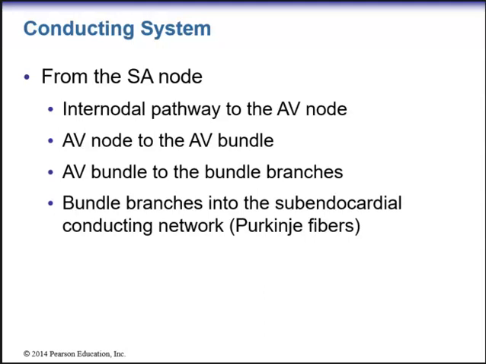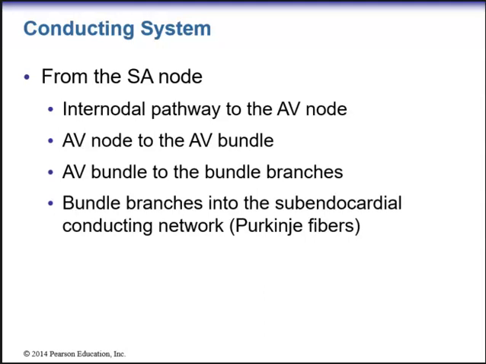So the electrical impulse that causes contraction of the heart muscle begins at the sinoatrial node. Now, the sinoatrial node, or the SA node, is a crescent-shaped mass of cells that will line the wall of the right atrium inferior to the superior vena cava. Again, the SA node sets the basic heart rate by generating about 70 to 80 electrical impulses per minute. That's why it's known as the heart's pacemaker, or the pacemaker node, or pacemaker cells.